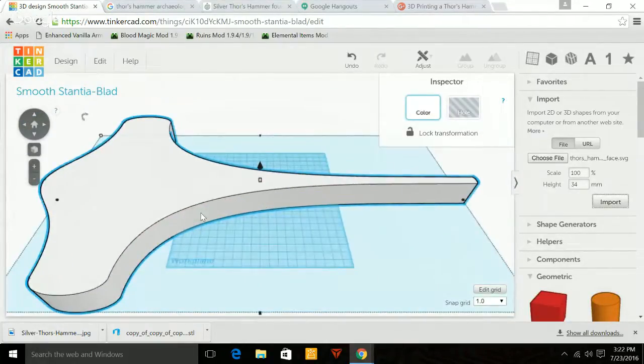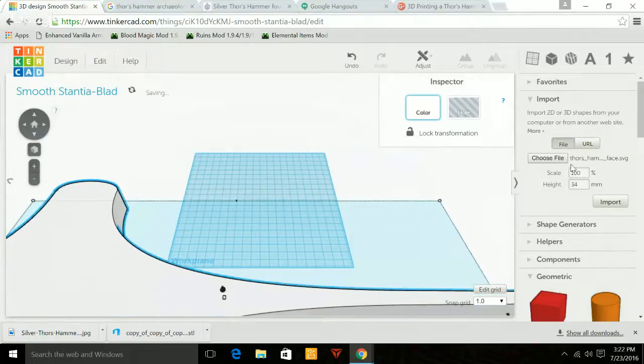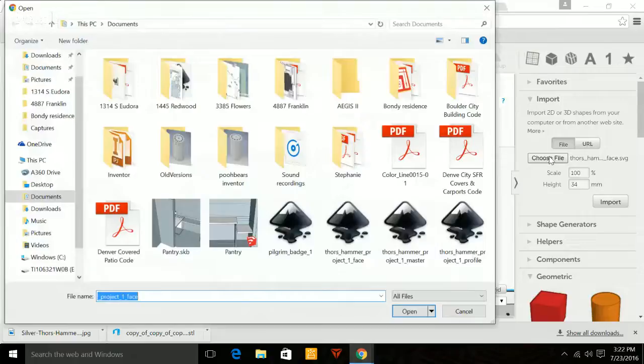But you can see the shape. Now, here's the cool trick. I can just use this shape. Now this side, let's invert the profile.